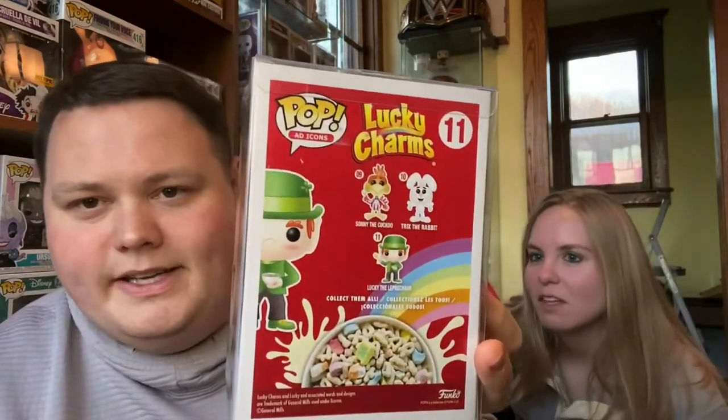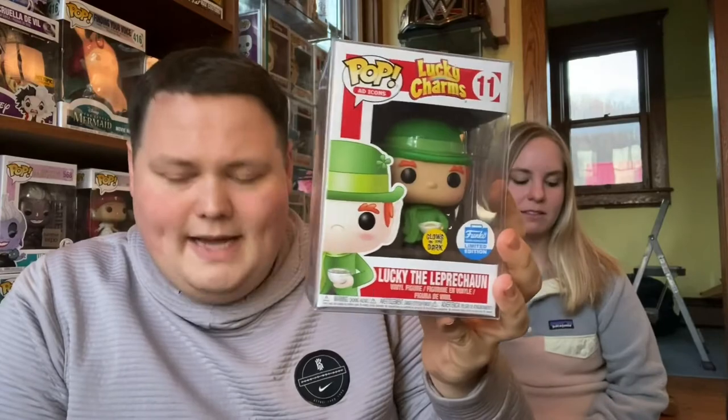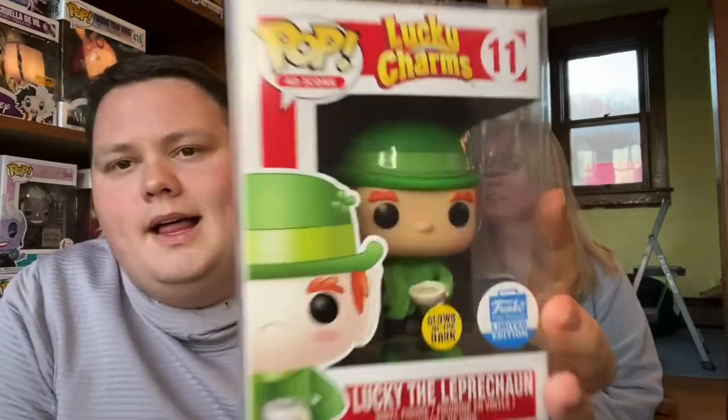You want to pull out this last one together? It is in a protector. What we got — alright, hold on, three, two, one. Oh — that is a good one! It's Lucky! Glow in the dark Lucky the Leprechaun! I could see his hat when I sliced open the box, that's how I got the hint. Guys, we got a big hit, we got a grail hit! We made our money back for sure — it was only 50 bucks. This is a great hit. Lucky the Leprechaun, let's go! Spastic Collectibles coming through with the Ad Icon love!